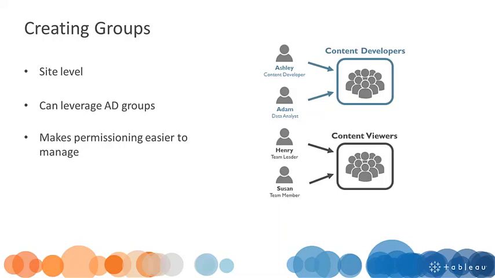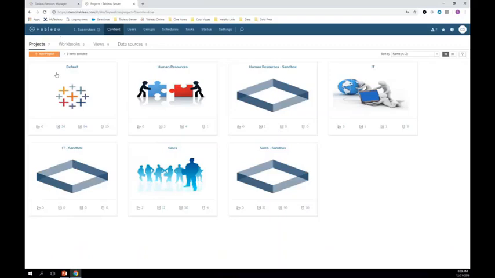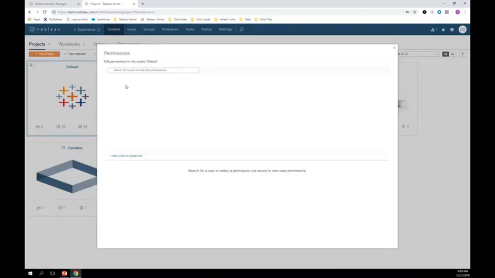Real quick, I'm going to show you guys how you would add permissions on a project level. This is a Tableau Server site that I'm looking at here, and these are all different projects I could access. To change the permissions at a project level, I'm going to click on these three dots. I'll come down here to permissions.